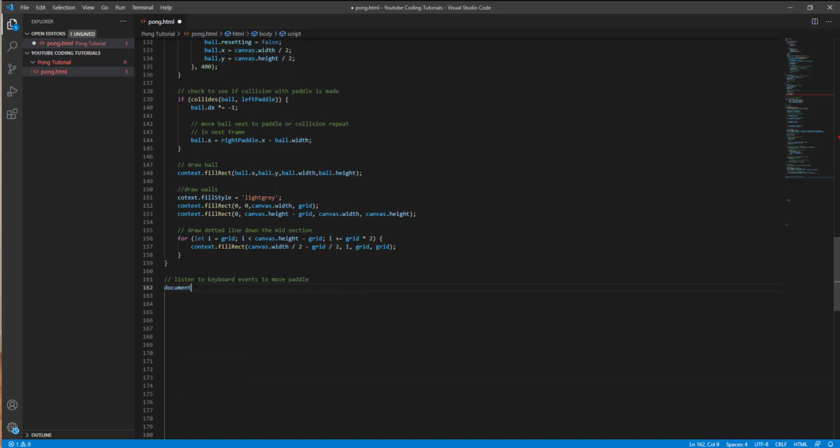And now we're gonna go document.addEventListener keydown, and then actually need to add these here so that it's orange, comma, and then function(e).